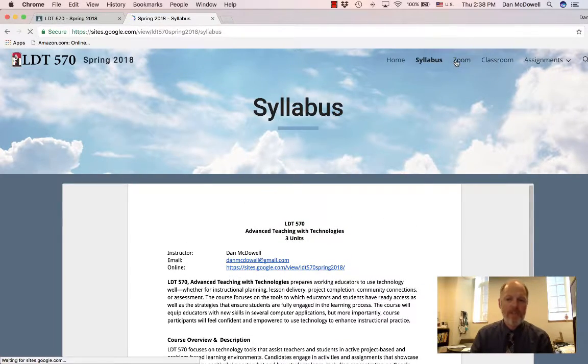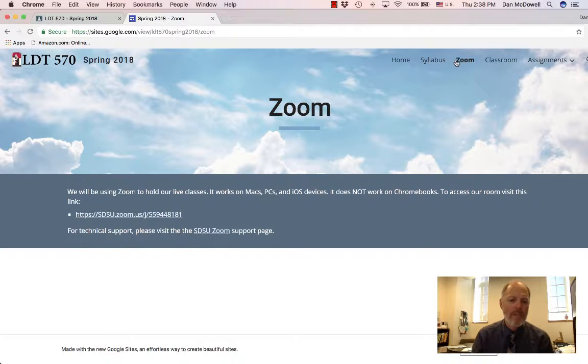The next link across the top is Zoom. Now, Zoom is our live or synchronous classroom. So it's virtual. We are not meeting on campus. And we're going to meet in this room at 6 p.m. on Tuesdays or Wednesdays, depending upon what choice it is, 4 times over the course of the semester. And basically, you'll click on this link. You'll want to try it before our first class in the second week of the course to make sure it works. Sometimes you have to download something. There's an app on an iPad or an iPhone. And so you can go in and check that out. But this is the link you're going to get to. Every time we have class, come here, click on this, or bookmark it. If you just try and go to Zoom, you're not going to be able to get in.